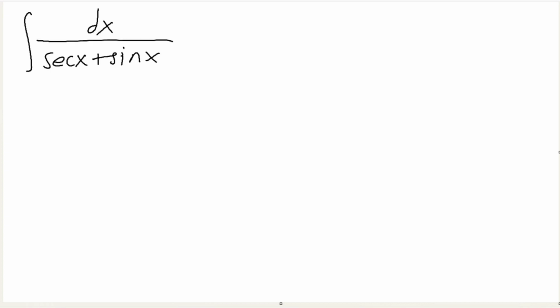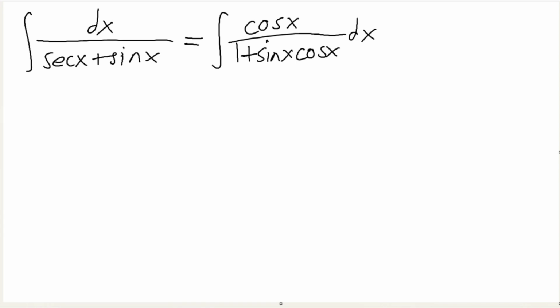Oh god. We have reached the G-main territory. What is this? Oh god. What do we do here? This looks nasty. Let's see. I don't like that secant x. So cosine of x over 1 plus sine of x times cosine of x. What do we do here? I'm lost. I can't apply the 1 plus sine 2x trick here. So what do I do?